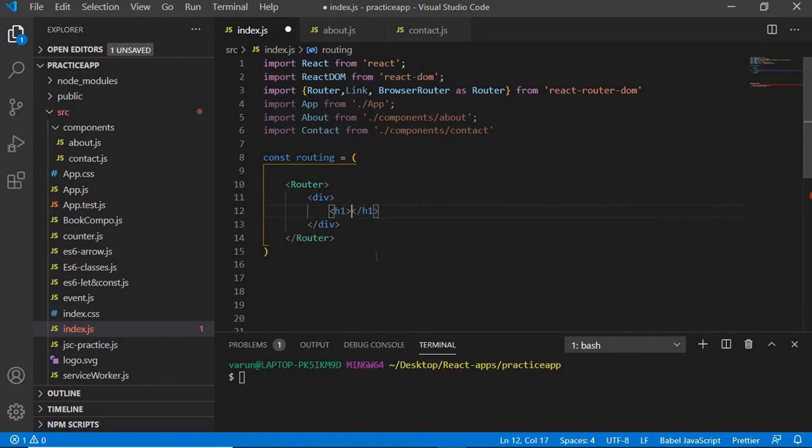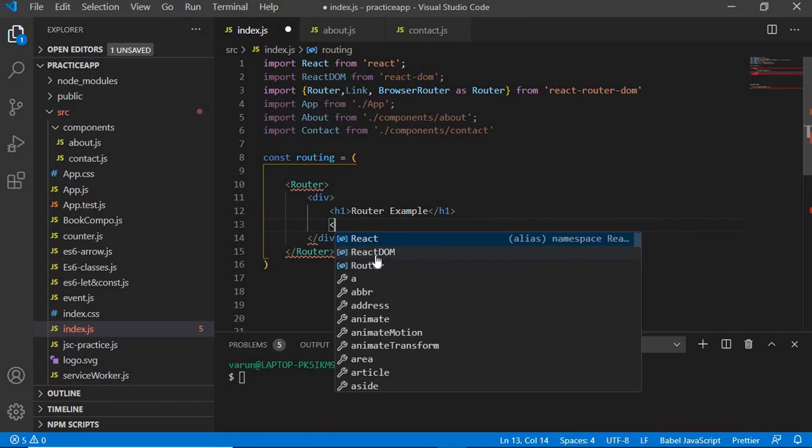Let's call this router example. And inside of this I'm going to give the three, that is our home, about page and our contact page.